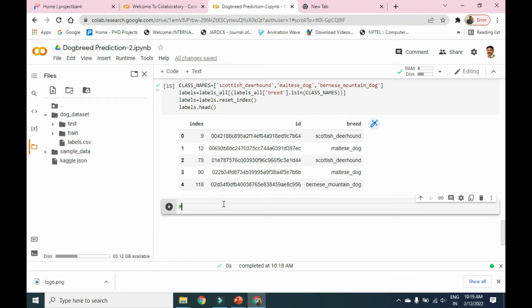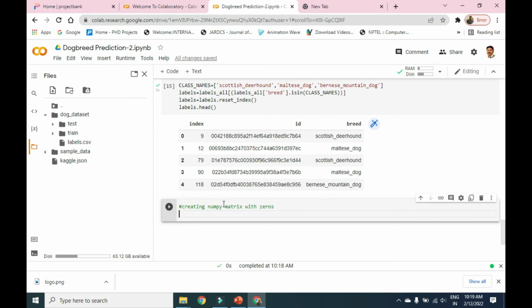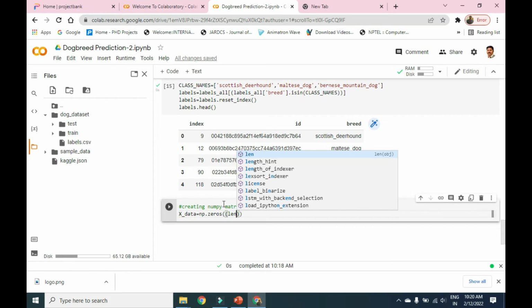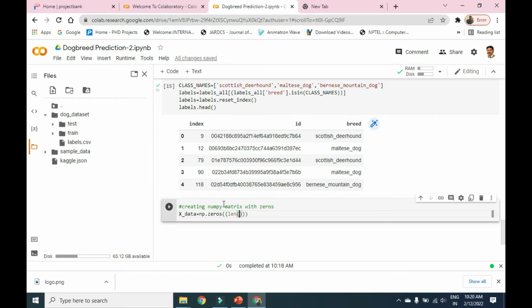So the next step is creating a NumPy matrix with zeros. For this I'm writing x_data equal to np.zeros of length of labels, comma 224 by 224.